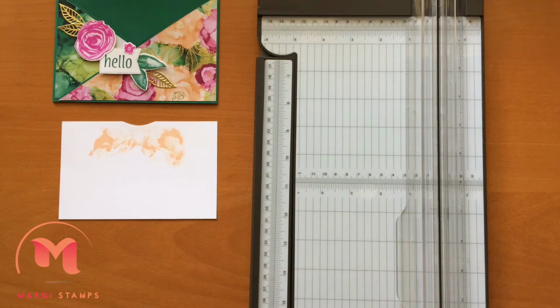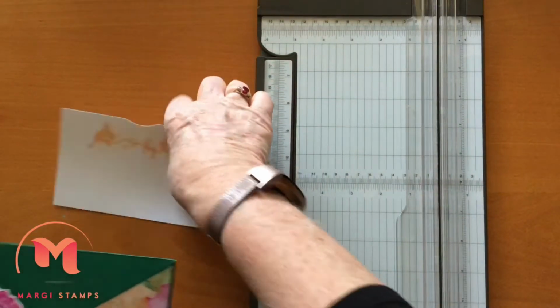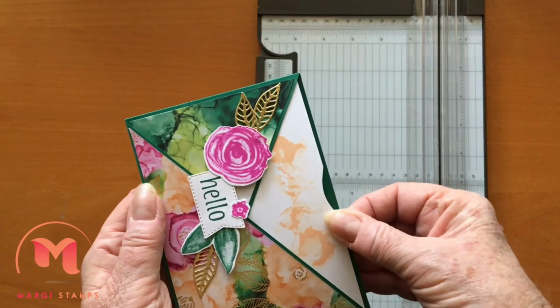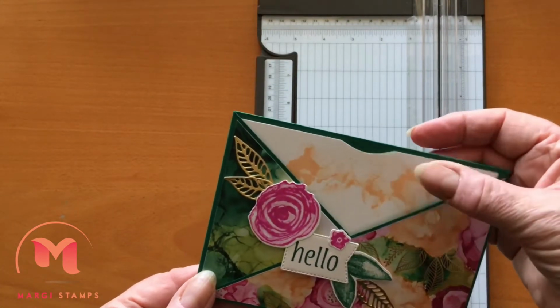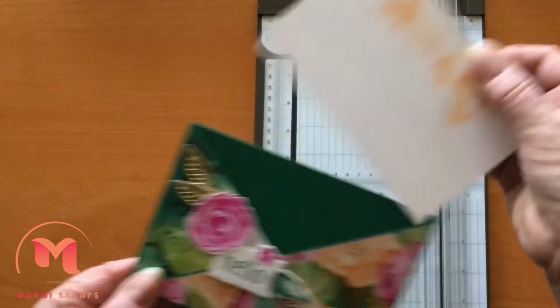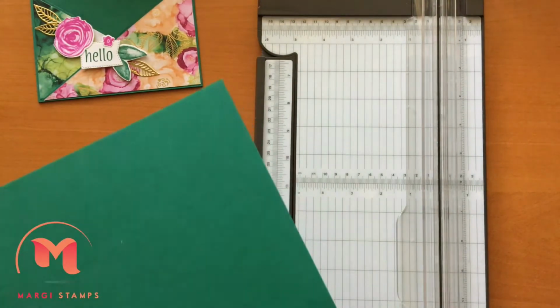This is to make this lovely crossover card with this as the insert, and it's originally the design that one of my team members introduced me to from Stampin' Art Out. So thanks very much to the original designer of this card. It's wonderful. This is adapted for Australian measurements.